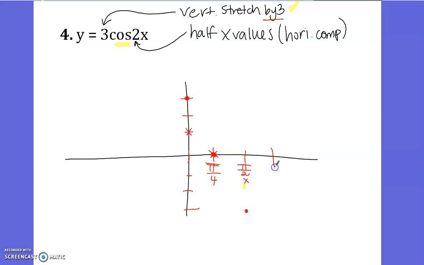So all we're doing here is changing this x-axis to be half of what we originally labeled with the parent function. So we had pi over 2, pi, 3 pi over 2 is going to become 3 pi over 4. And then half of 2 pi is pi. Those ordered pairs I had there are just being stretched by 3. Well, this point was originally sitting right there at 0 for the y value. So if you triple 0, you stay at 0. This point was sitting at 1. If I stretch that, I'm sitting up at 3.